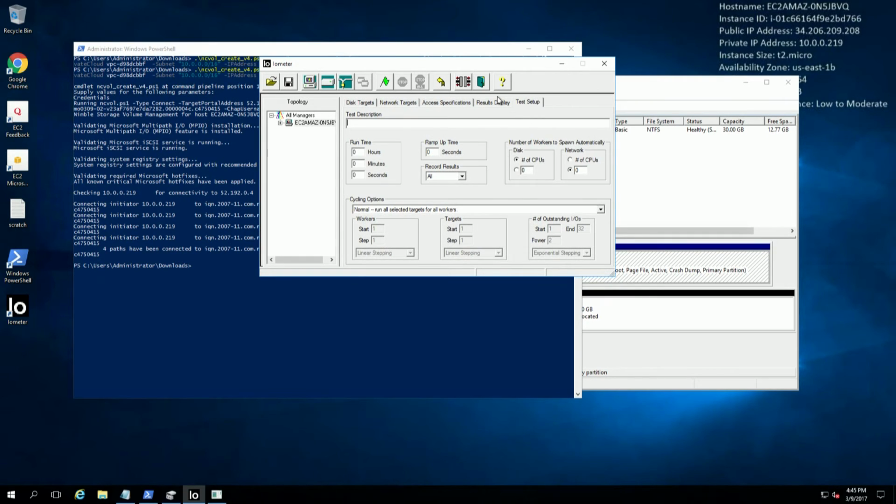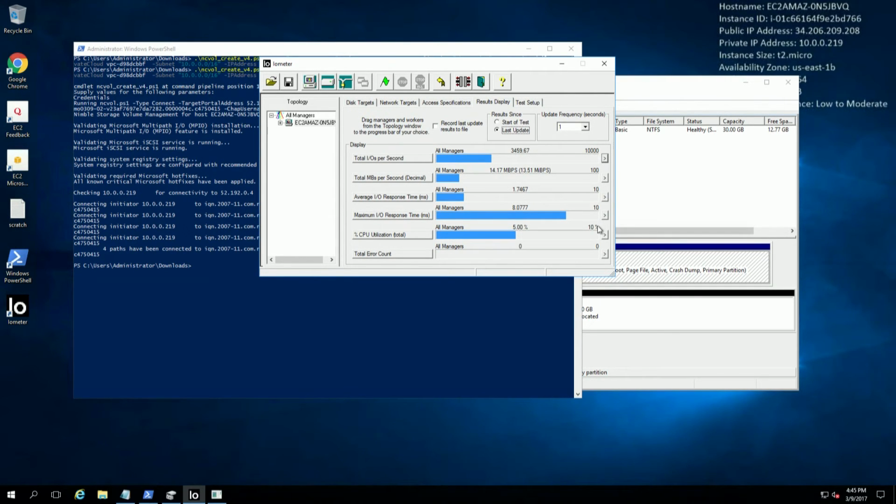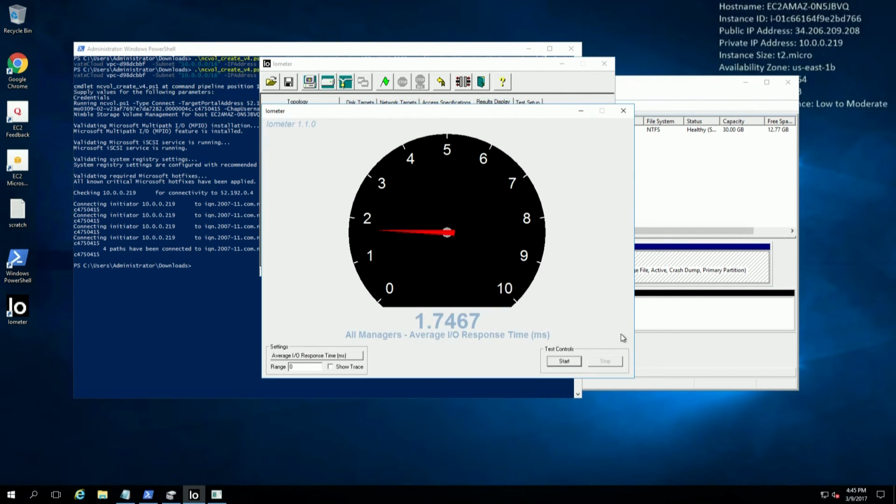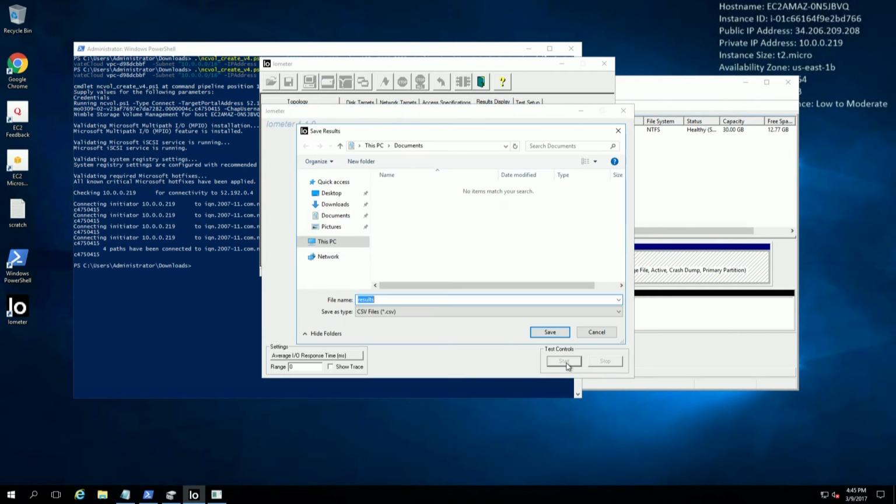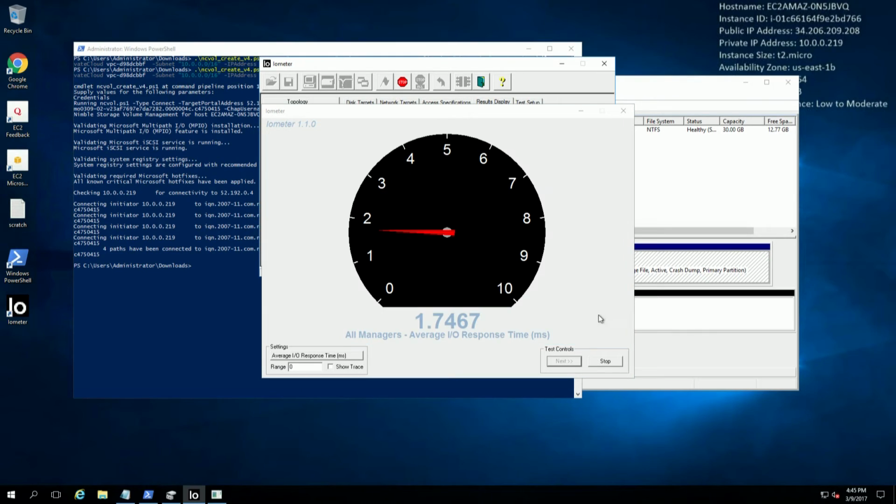And now I am going to go and spin up the test. So let me start the test. I don't care about saving the results right now. As you would see here, the latencies between Amazon Compute to Nimble Cloud Volume are around 1.5 millisecond or less.